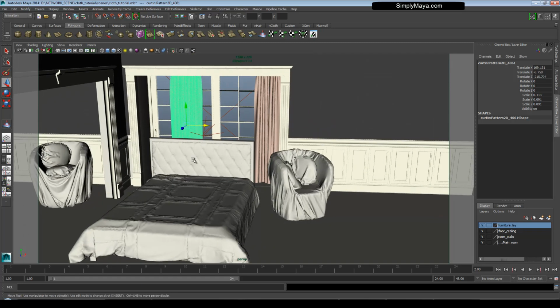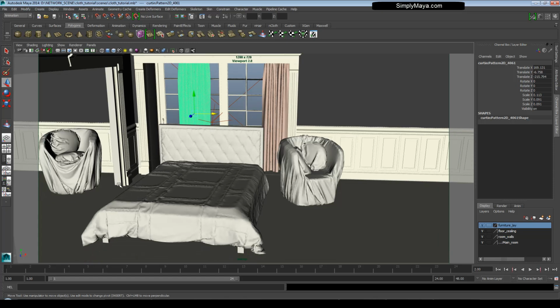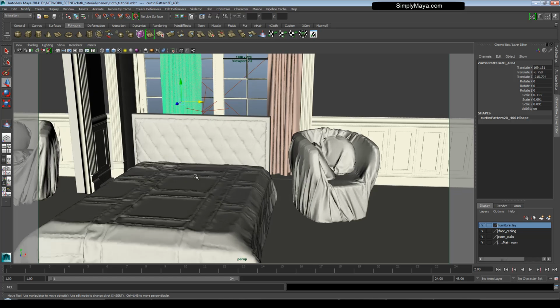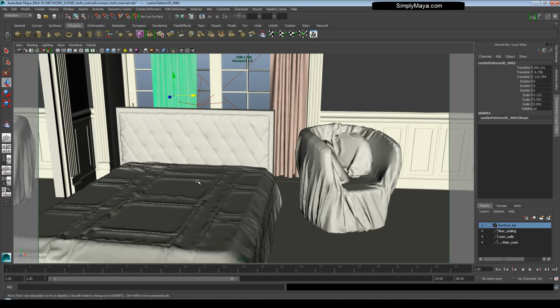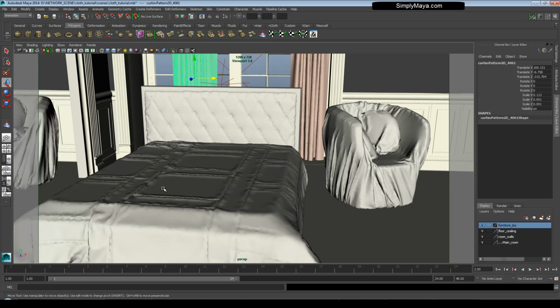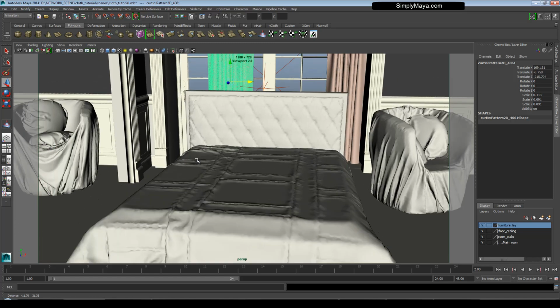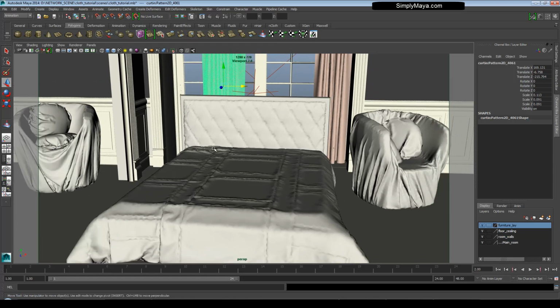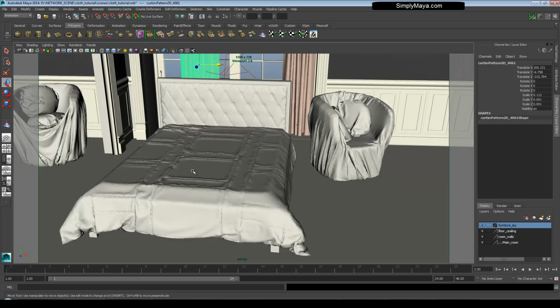If this bed were 2 meters by 1 meter 80, which it is at the moment, a real world size, then the cloth we simulate for it is going to be pretty real. If it was however 1.8 centimeters by 1 centimeter, it would look fine in the model, but when we come into Marvelous Designer it needs things to be at a real world scale.